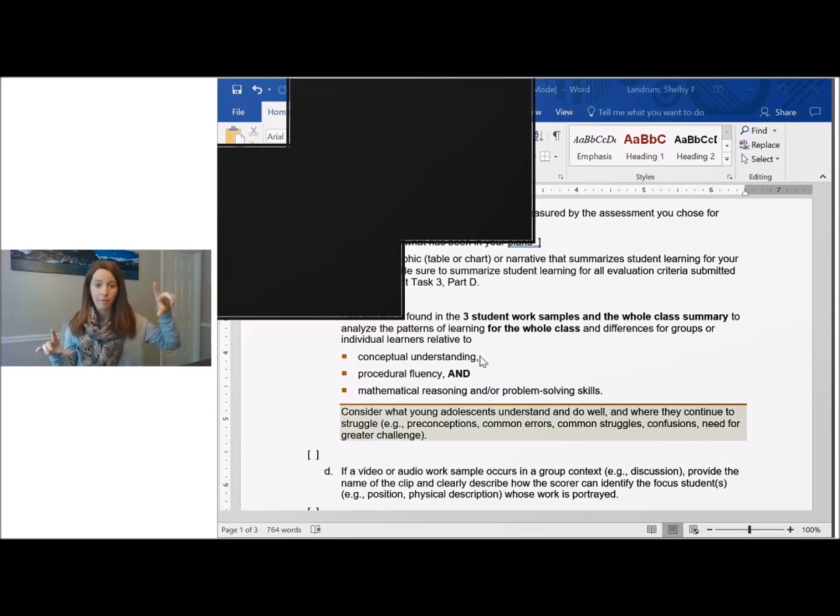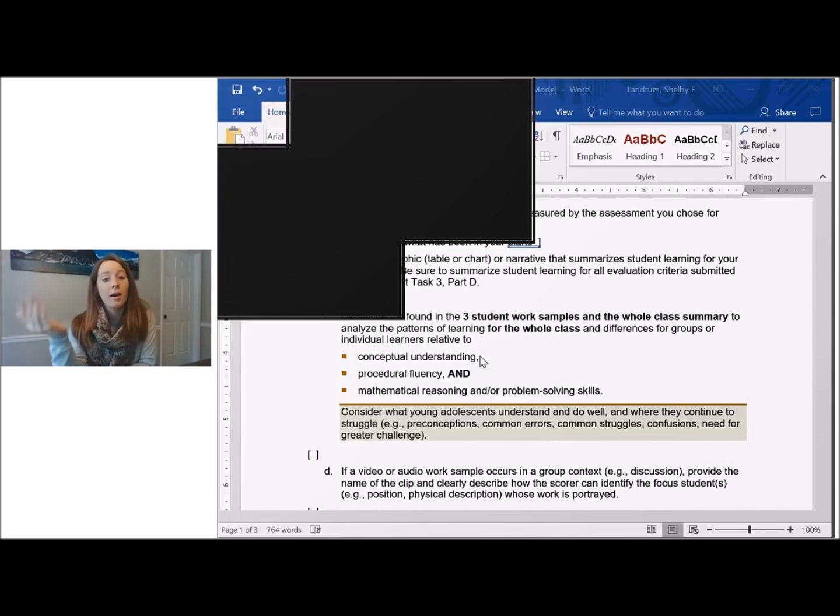Take your big group information. You could say, patterns of learning can be seen throughout my analysis of my whole class. But you can actually see that Focus Learner 1's response to number 4 shows a pattern of learning for maybe a third of the class or half of the class that did not fully understand this concept.